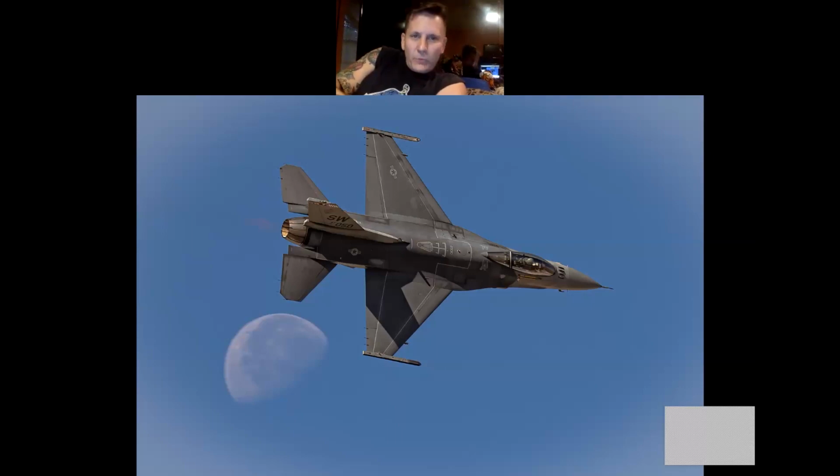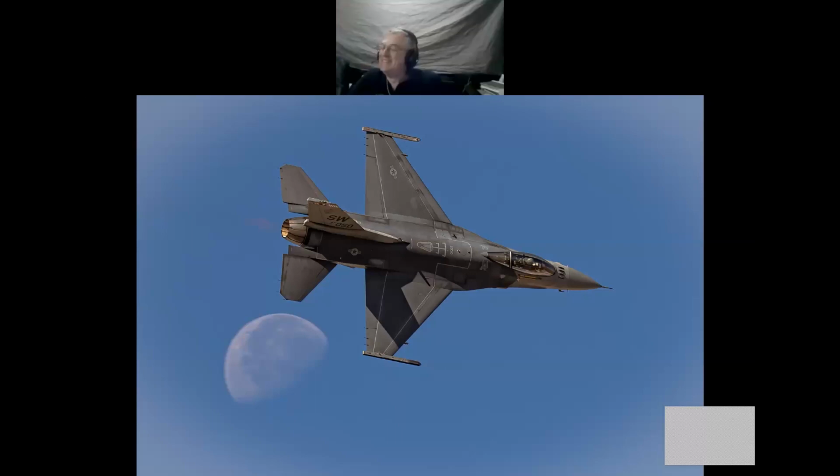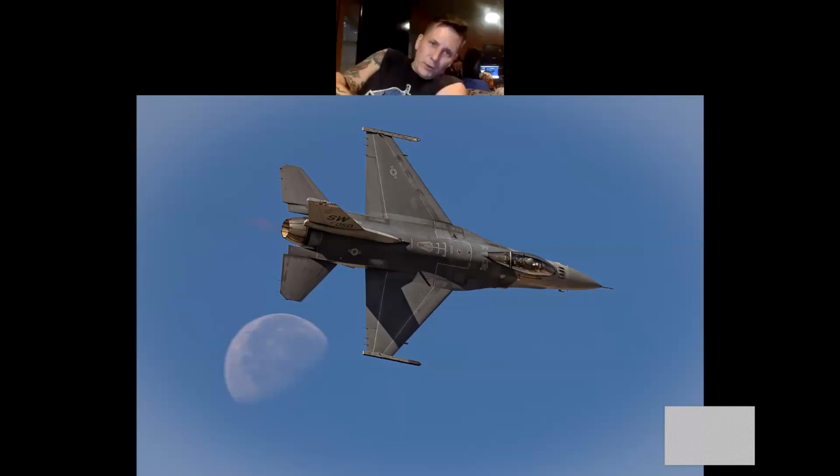I also like how the shadow is going in the opposite direction from the movement, or could be going in the same direction as movement, depending on what your perspective is. But I would have liked to see this in black and white. I mean, there's not much color going on, so I would have liked to see a version of this in black and white. But it's great.